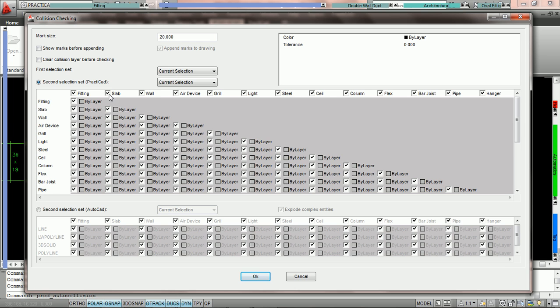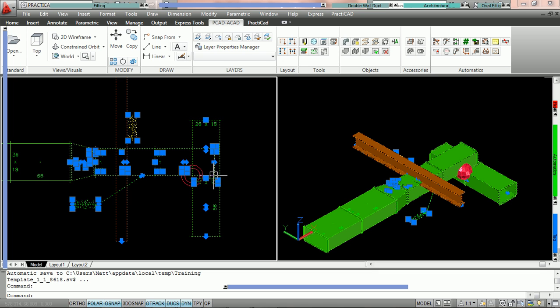In that particular case, we could uncheck all of the different types of collisions, and you can see here by checking these boxes or unchecking them, it's changing all of the check boxes below it. We can check all the ones we'd like to see or uncheck the ones we don't want to see. For example, in this tutorial, we're going to say, show us fittings against fittings. But let's uncheck steel against fittings. And now let's run the automatic. When we do that, you can see that Practicad's only showing us one collision where fittings are attaching to fittings, not where the steel and duct are colliding, because we do not have that type of collision checked.